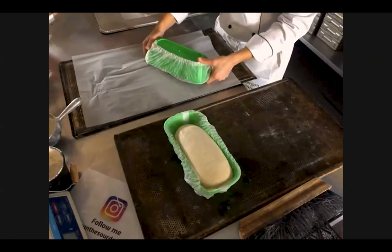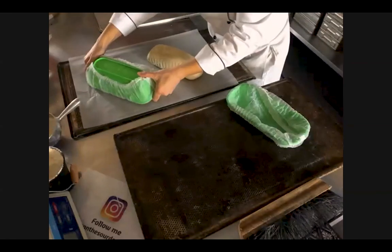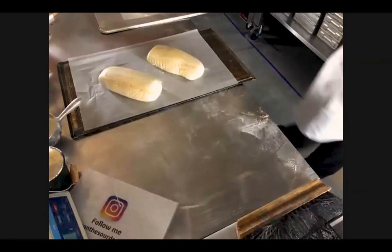So here I have two sourdoughs, just some simple ones, guys. I'm going to finish on a simpler level for you as well.